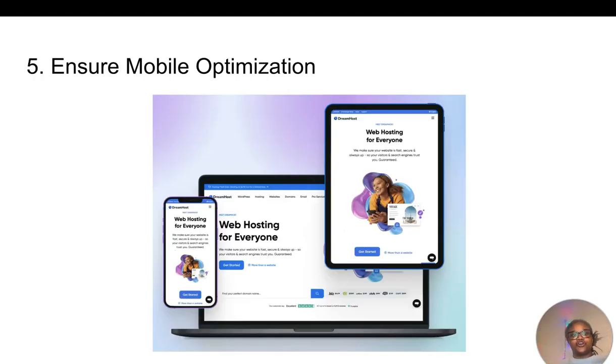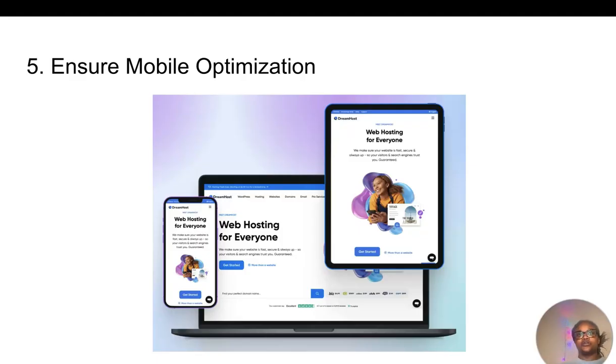Number 5, you want to ensure that your landing page is mobile friendly, okay? So, or your website, your landing page, all that. You want to make sure that all your placements are mobile friendly. It's important because most people are on their phones.